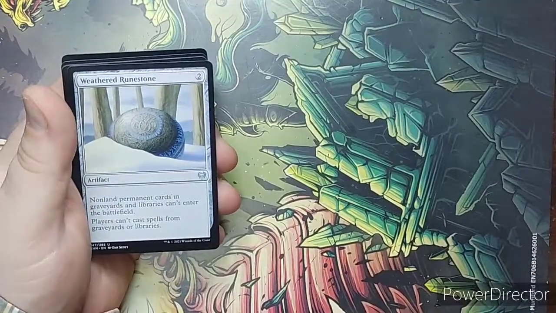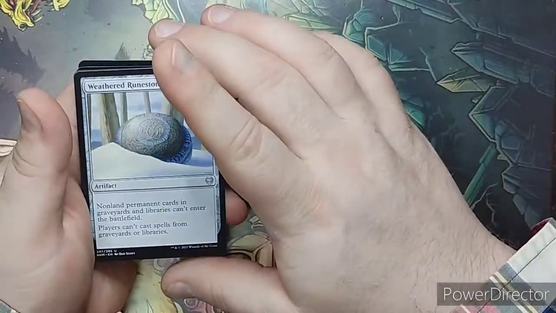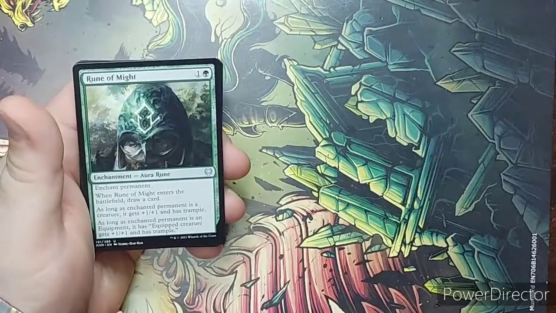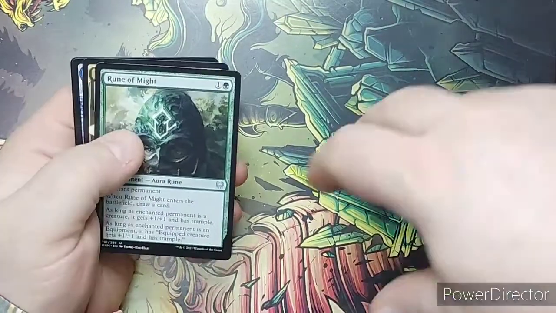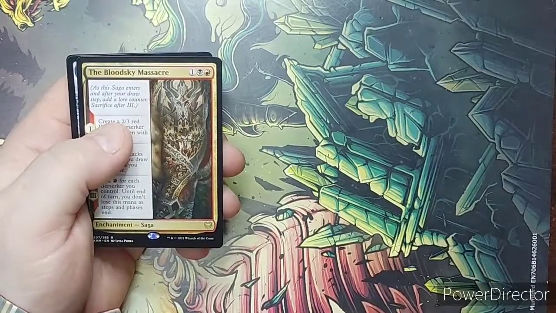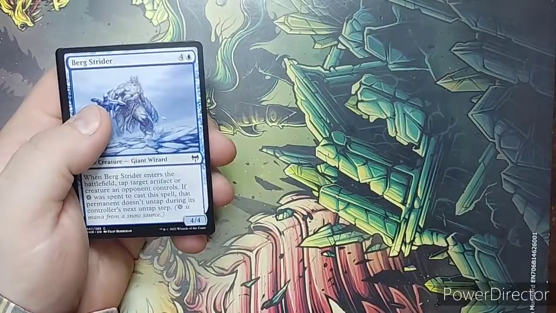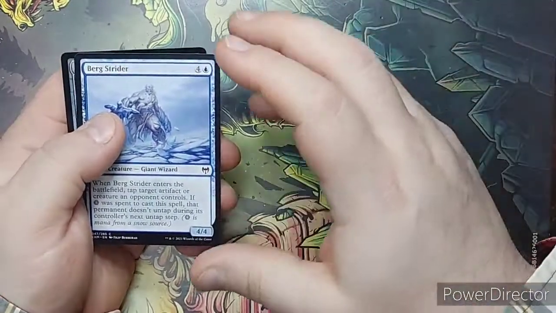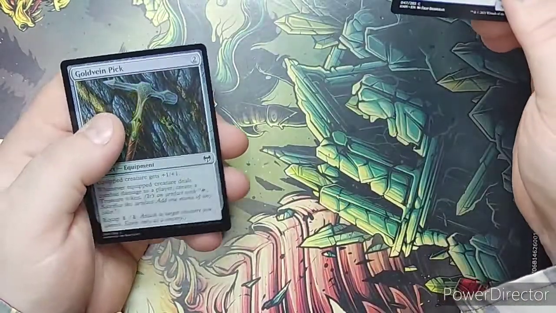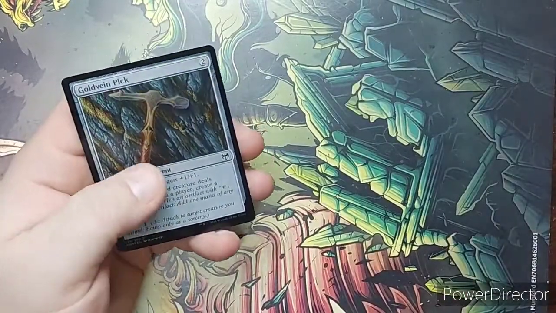Uncommon. Weathered Runestone, uncommon. Oh, Rune of Might. That's the first one I have of that. That's cool, uncommon. The Blood Sky Massacre, rare. Berg Strider, common, and Gold Vein Pick, foil.